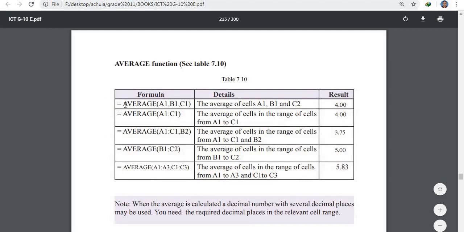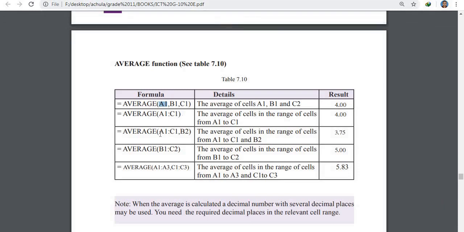Another important function, average. Average works the same way. You can add a single cell at a time, or a cell range at one time, a cell range and a single cell at one time, or a complete range of cells at one time, or you can use two cell ranges, A1 to A3, C1 to C3.